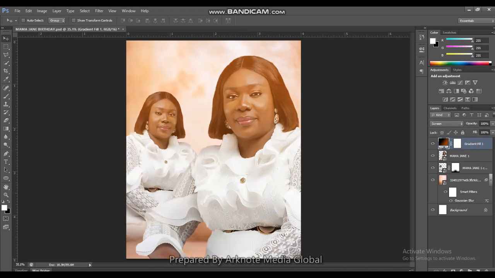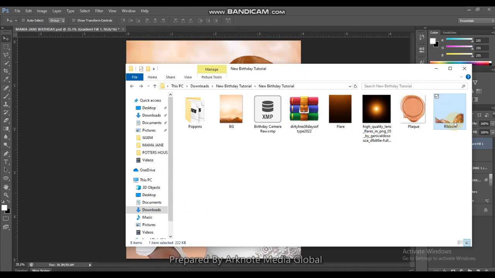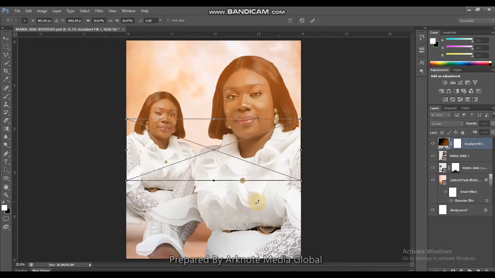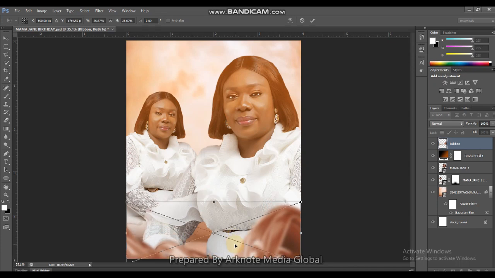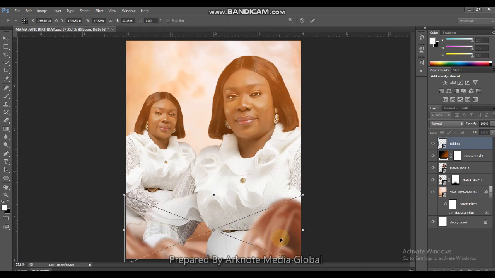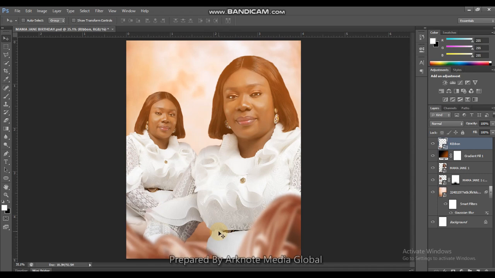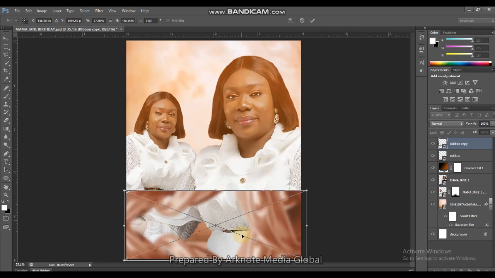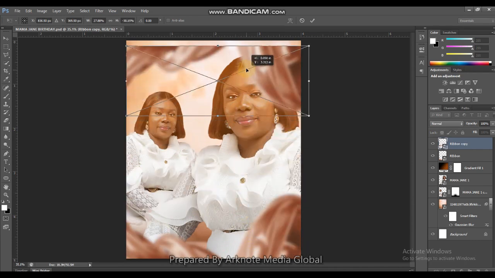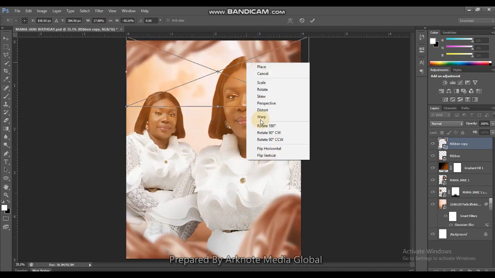Okay, so guys, the next thing is to add a ribbon. Yeah, so I can actually send this to maybe a Google Drive and send the link in the description. And let's duplicate and flip vertical and up here.